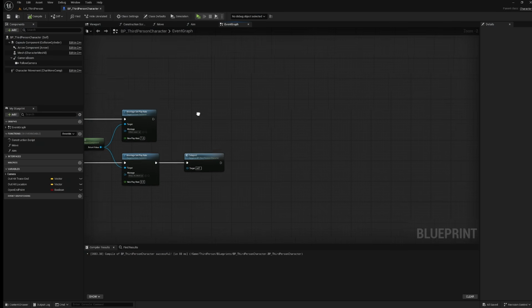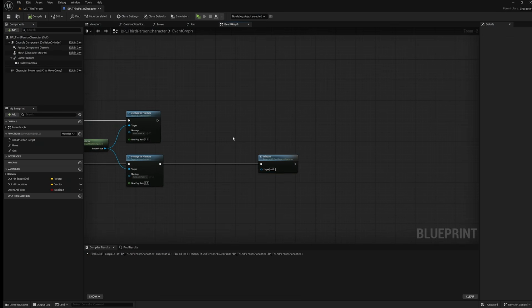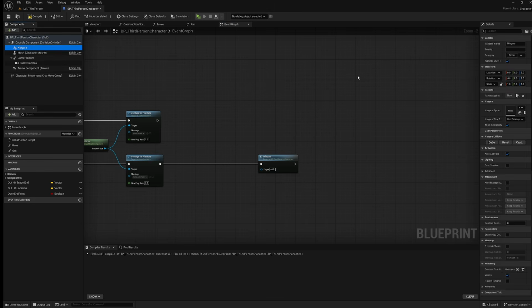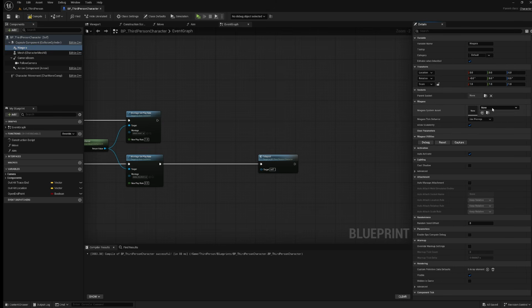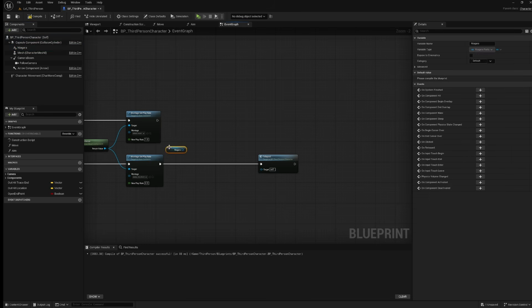And then finally, for some special effect, we're going to add a Niagara effect. I'm just going to add a Niagara component. System asset is going to be this after image. So you can either spawn it on top of the mesh, but for this demo, I'm just adding it here.